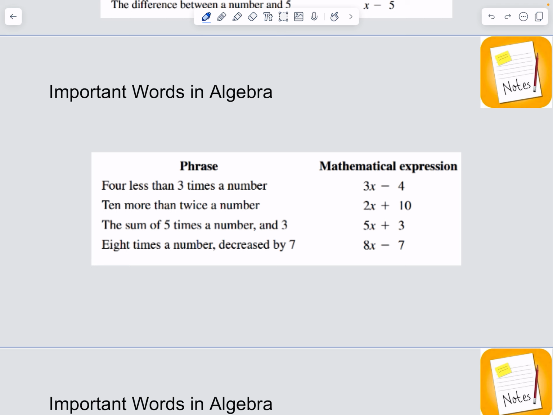So we can see these phrases can become more complex, and that's where it takes a little bit more time. Don't try to rush these. Take your time, decipher them, and then double check and triple check to make sure that you got it the right way. Because once we translate our phrases into mathematical expressions, that's when we're going to start solving. So we want to make sure that this very first step we have correct.